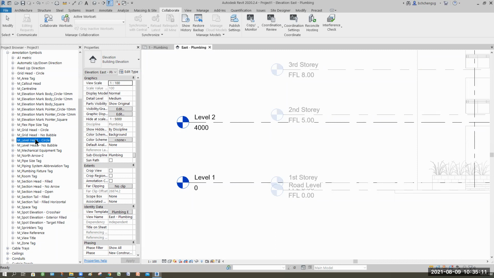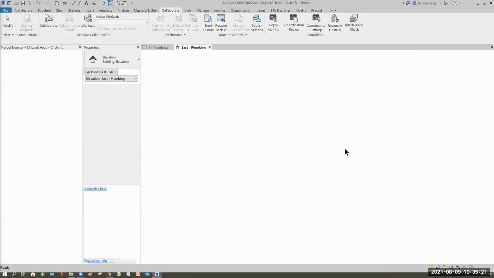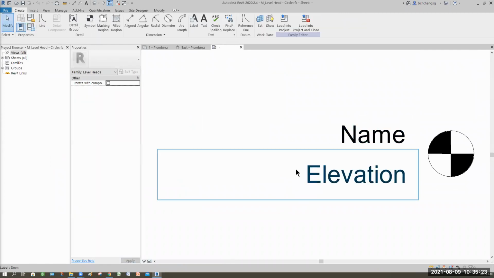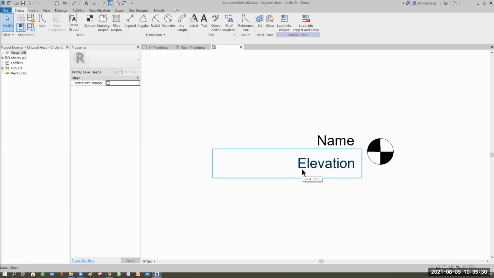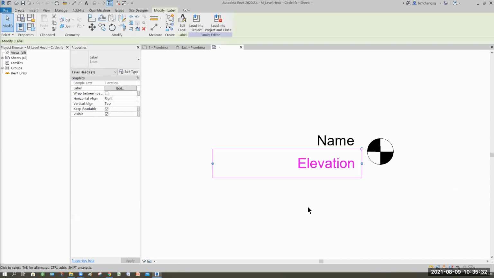Highlight the main title here. Right click. You want to edit. So this is referring to this. So edit. You see that they open up the family. All right. Select the elevation parameter, or in this term, we call it a label.